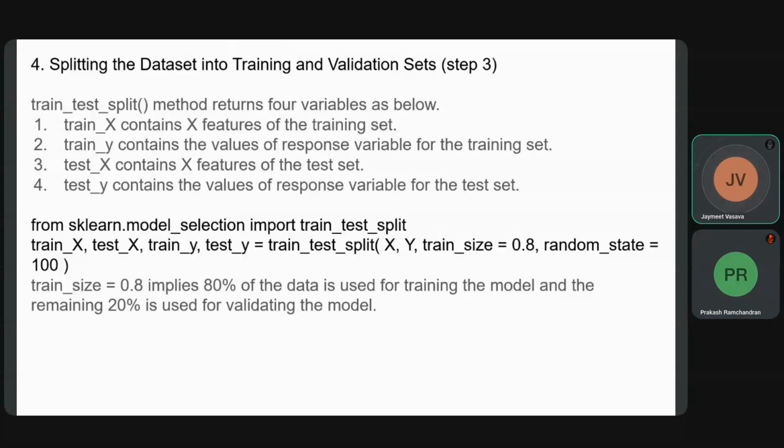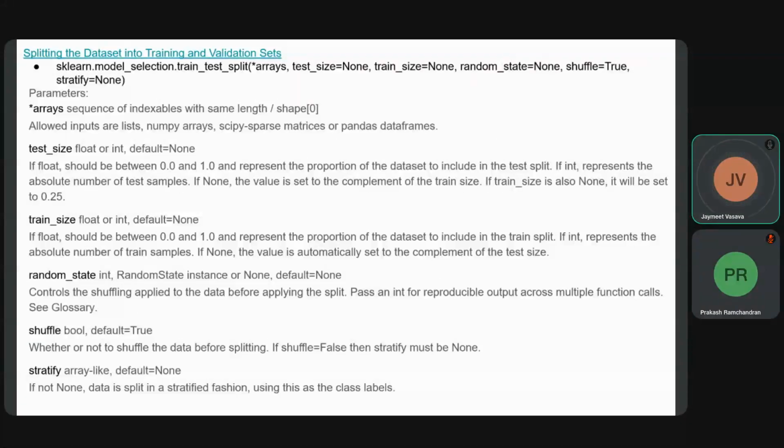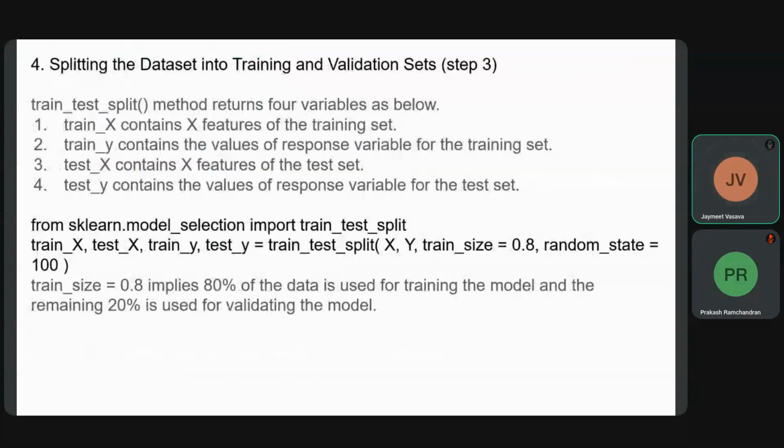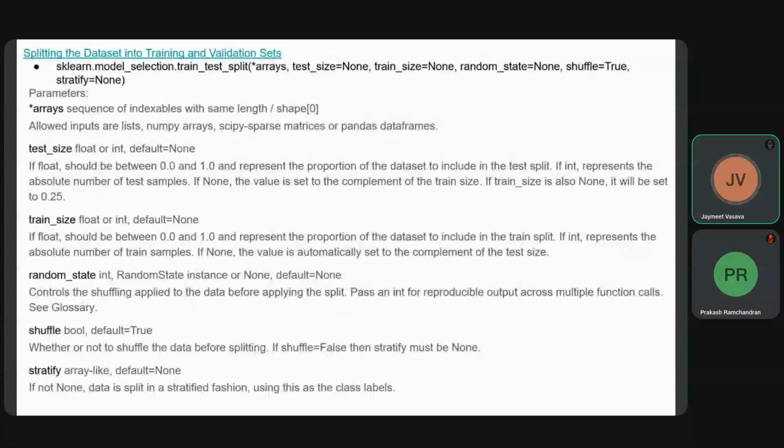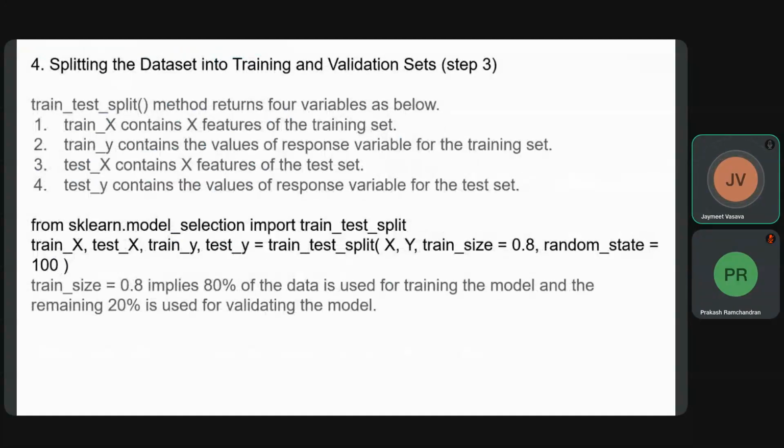As discussed, we'll be using scikit-learn's model_selection train_test_split for the values train X, test X, train Y, test Y. It takes the following arguments, as also discussed. The first is the independent variable, second is the dependent variable.